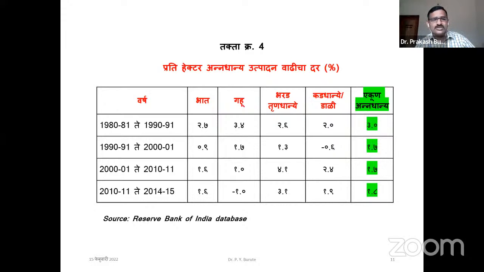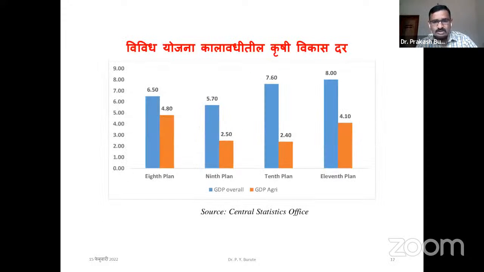याचा अर्थ की क्लायमेट चेंज किंवा वातावरणात होणारा बदल आहे त्याचा प्रभाव प्रत्यक्ष अप्रत्यक्षरित्या अन्नधान्याच्या उत्पादन वाढीवर होत असलेला आपल्याला दिसून येतोय. या ठिकाणी आपल्याला 8, 9, 10 आणि 11 या पंचवार्षिक योजनांच्या कालावधीमध्ये कृषी क्षेत्राचा GDP मधील हिस्सा किती होता तो दिसून येतो. तर तो 8व्या पंचवार्षिक योजनेपासून 10व्या पंचवार्षिक योजनेमध्ये 4.80 पासून 2.40 पर्यंत म्हणजे घटत आलेला दिसतो आणि 11व्या पंचवार्षिक योजनेमध्ये 4.10 पर्यंत दिसतो. तर याचा विचार केला तर हे जे चढ उतार आहेत त्यास प्रत्यक्ष अप्रत्यक्ष रीतीने वातावरणातील बदलाचा परिणाम झालेला आपल्याला दिसून येतोय.